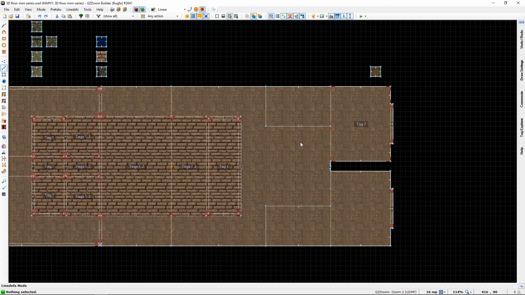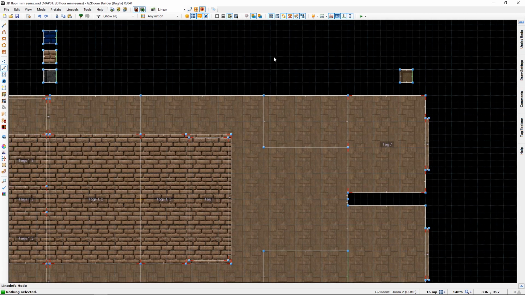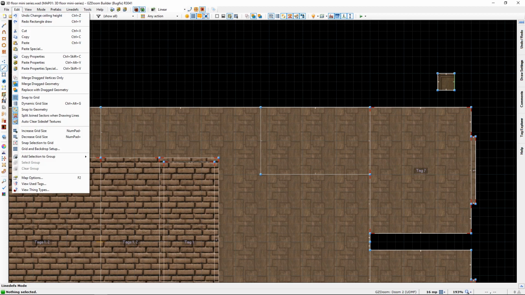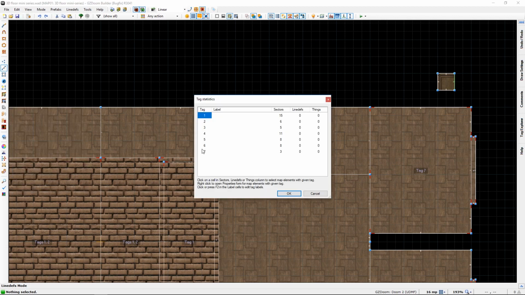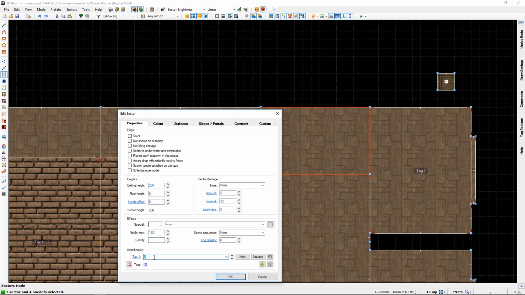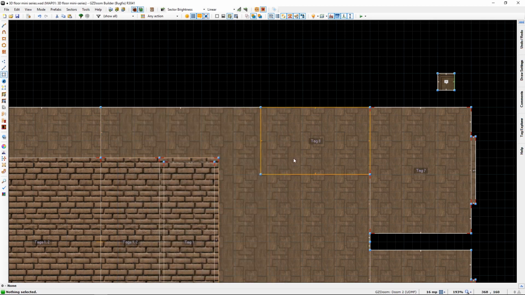GZDoomer said that this was important. I haven't really checked what happens if you don't. But first, we will need a new tag. We have tagged ourselves up to 7, so we will give this a tag of 8. This is where our 3D floor slope will appear.